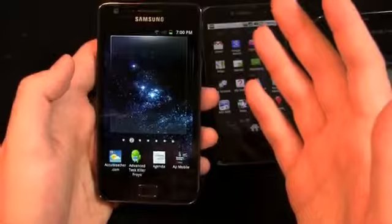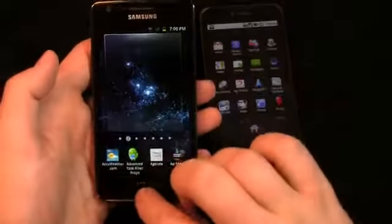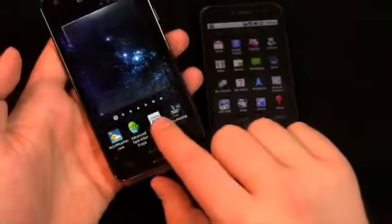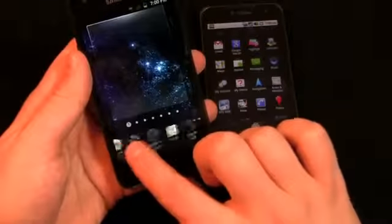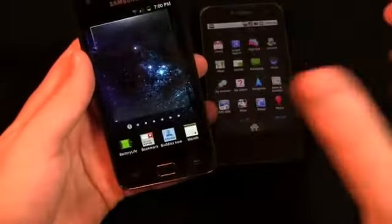It kind of has a tablet feel to it, if you will, but you can really tell they've done their homework with TouchWiz 4.0 and made it so much more user-friendly. Actually, I didn't mean to jump out of that. Let me go back into widgets. And you can see when scrolling through the widgets how they turn from side to side, kind of like a music track, like you're pushing it back depending on which way you're going. So fluid, and look how quickly I'm scrolling through here with no lag whatsoever. Just how fluid and clean everything looks.